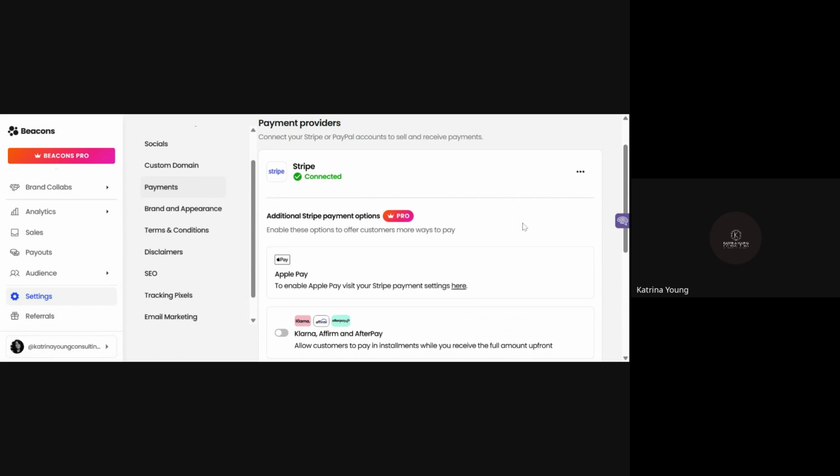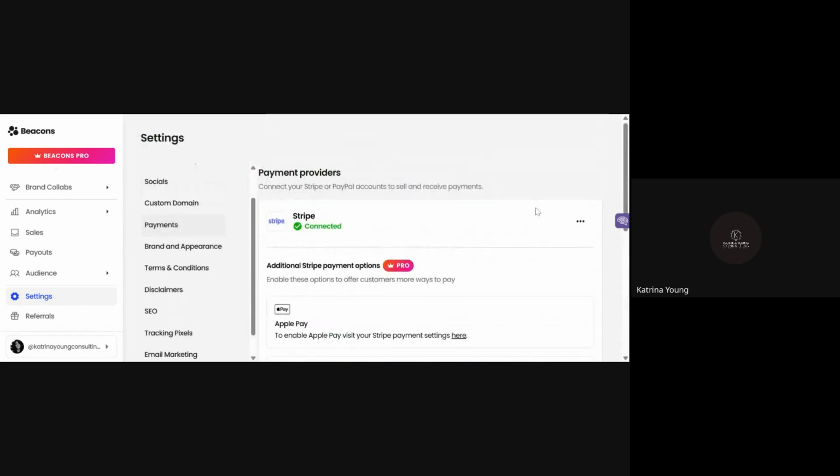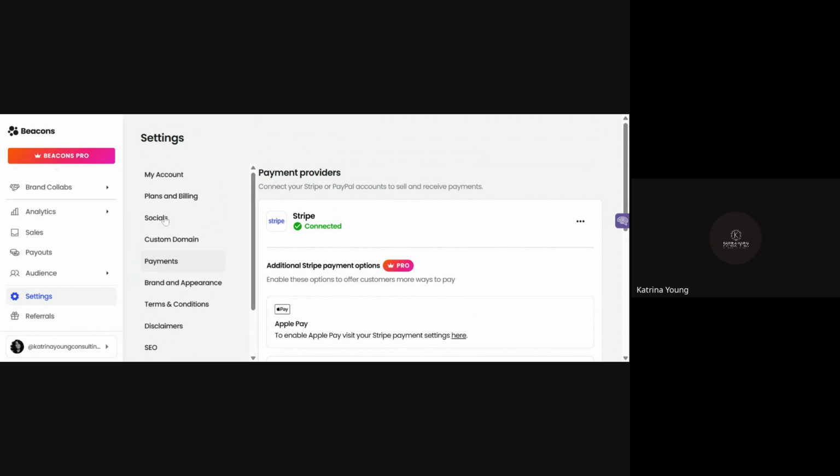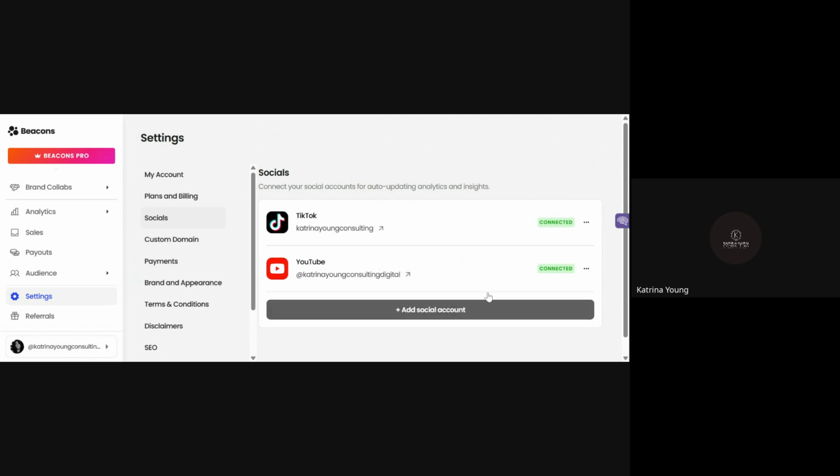Now, at this level, at Pro, it will allow you to go into Stripe and add the domain. I did click here. I did add Apple Pay, but it doesn't kick in until you are Pro. And then you can see I've gone down all of this, and then you can add your own banking. Custom domain, again, you can do all of that at Pro. Now, these are the platforms that are connected at this level.